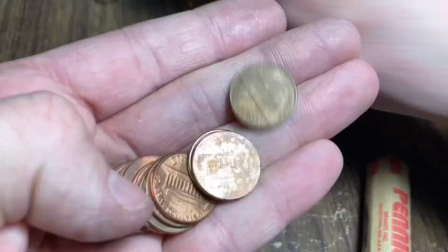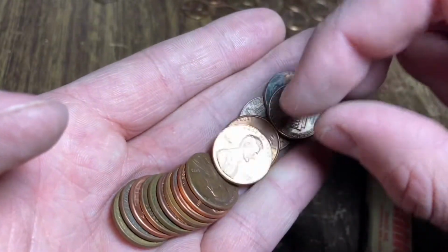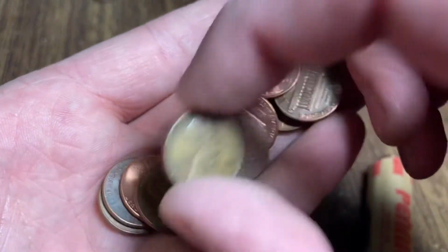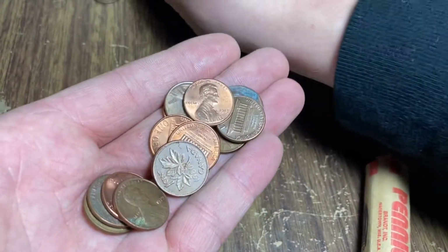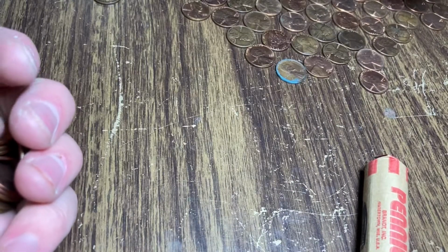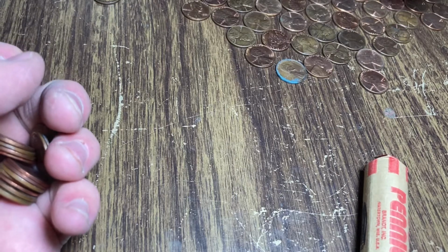Awesome. Just going to go through this real quick while we're here. Just make sure we have nothing else good. I do see a Canadian. That's just going to be an 80. Oh, there's another wheat right there. 51. I would say I have over 10 wheat pennies, not counting the one full roll of wheat pennies so far. So I might get 100 this hunt. Who knows? That would be crazy.